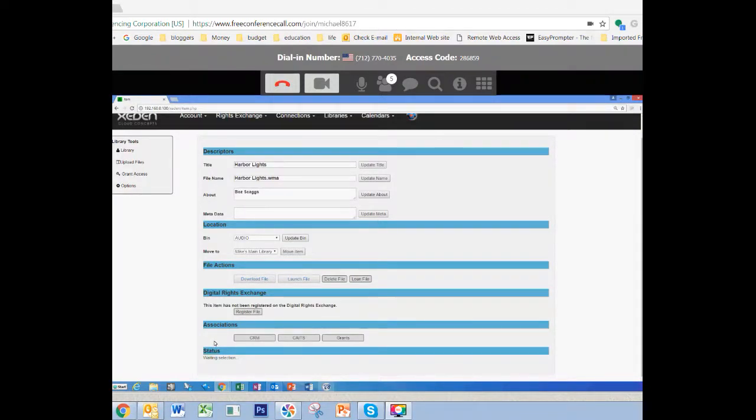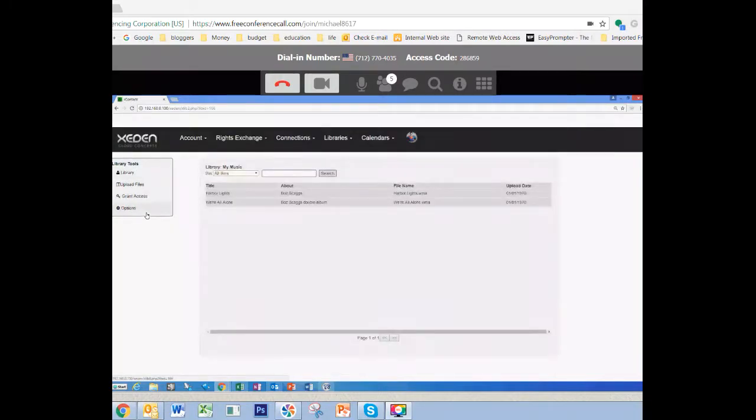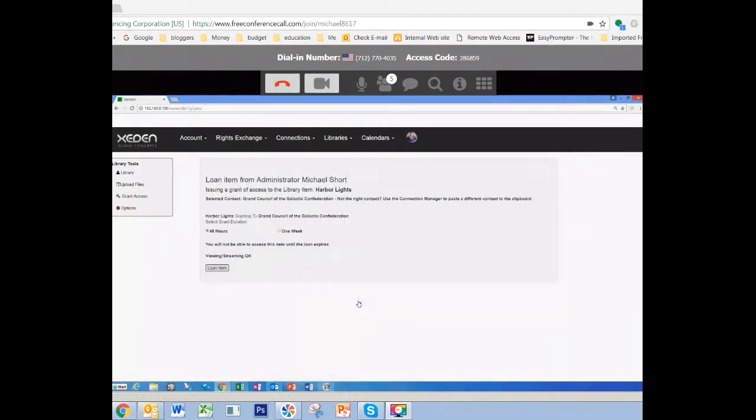Two things, I guess. You go in there and you can see whether or not they've actually listened to it, and you can check that, right? We have the capability, yes. However, let's say I don't do that right now. Well, let's say you loaned it out to them for a week, and whether or not they've used it, you changed your mind 2 days later and you want to bring it back immediately. Can you just go out there and air grab it? Yeah, again, I could do that. But I haven't written that code yet.